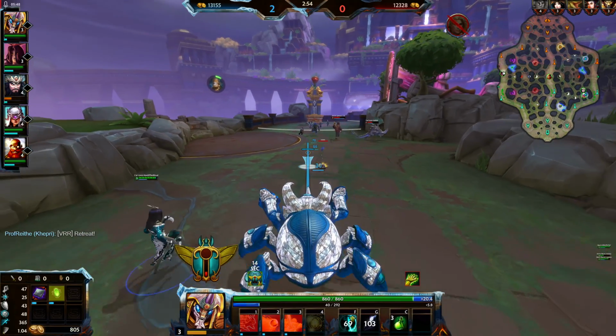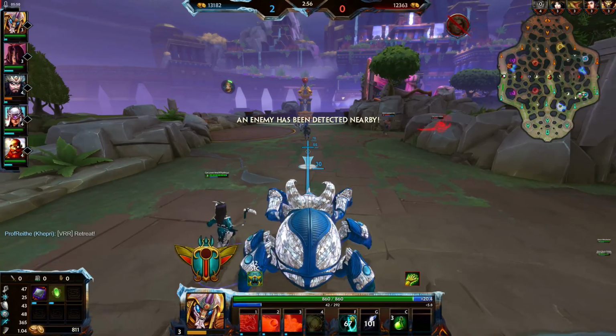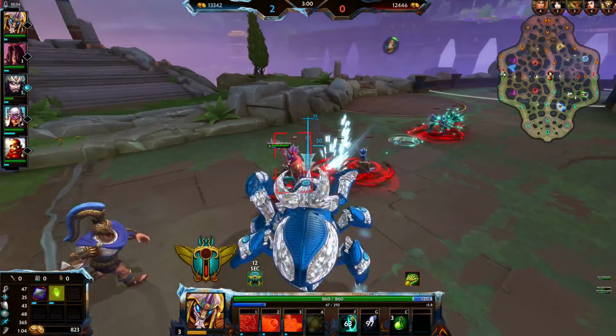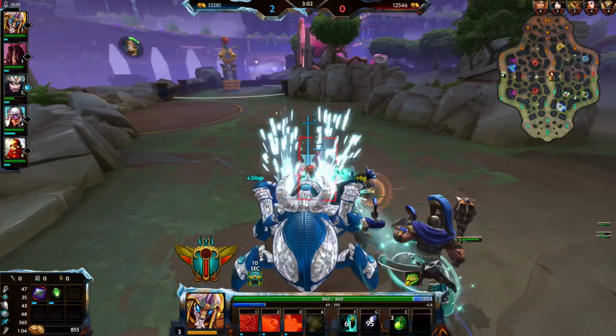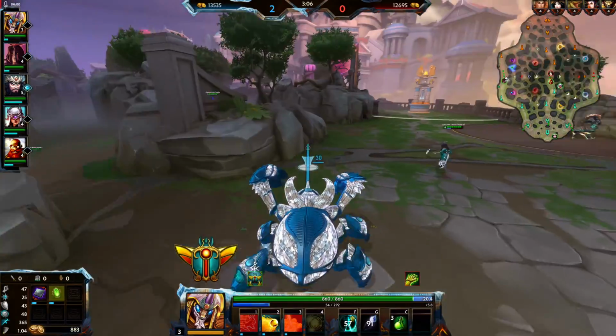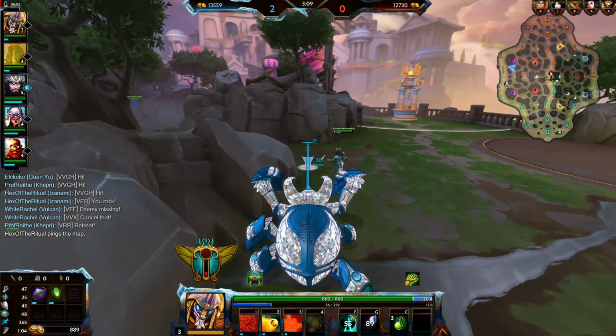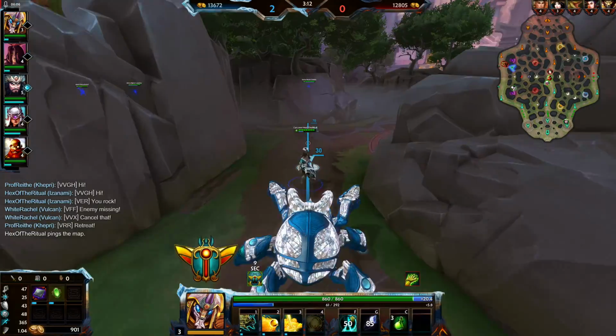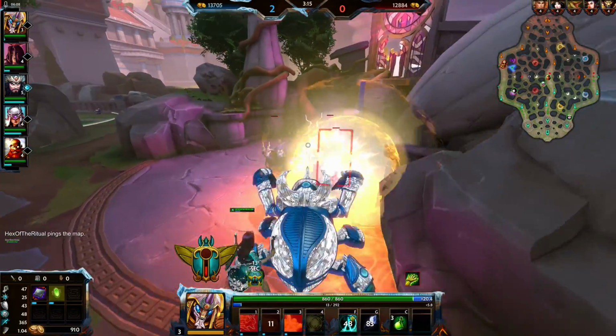So those are the two things you really need to keep in mind with Khepri. He's very high risk, and you do want to emphasize that HP. He is one of my favorite supports. He remains one of my favorite supports. Can we get this Harpy, or are you going to go for... No, you're going to go for the Void, okay. So that's really it. When you're building Khepri, keep that in mind.